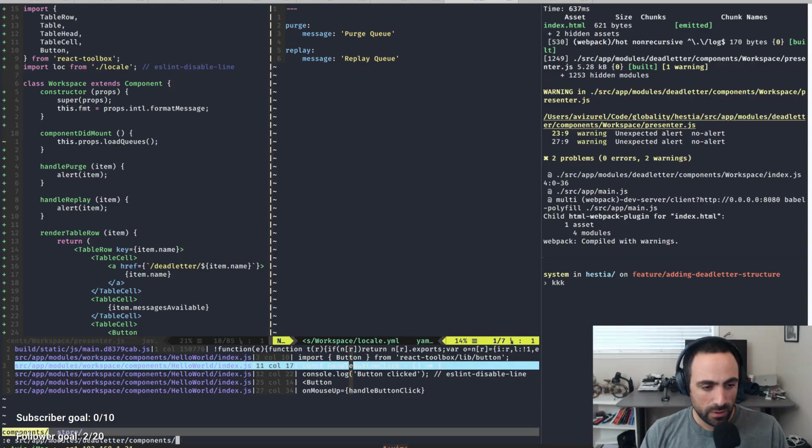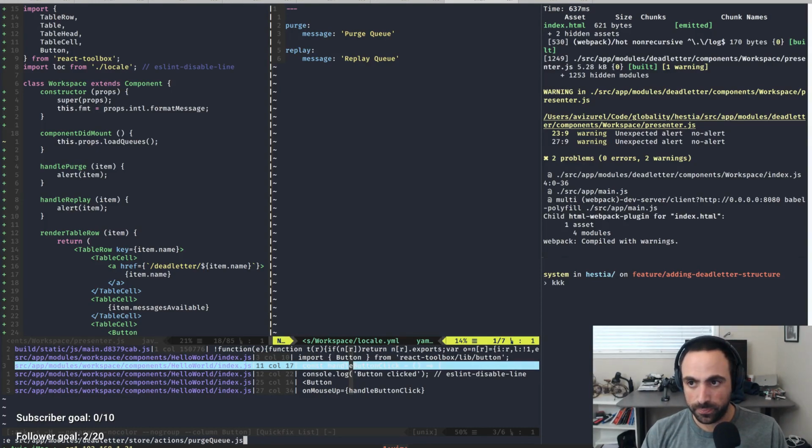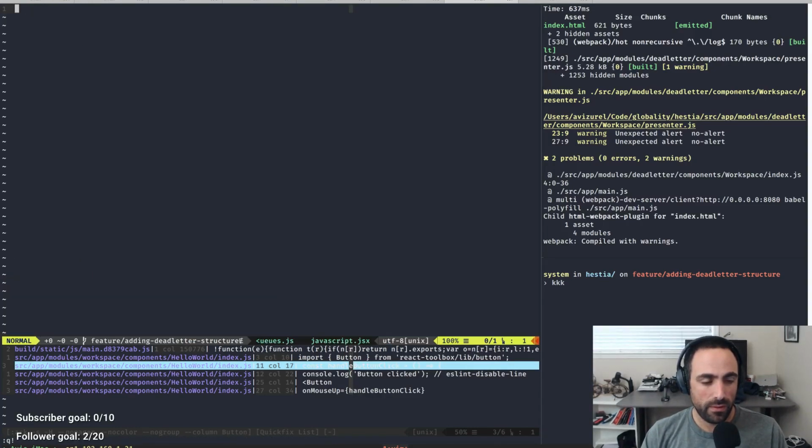components actions. Come on, dead letter workspace. What do I have here? Or store, and then actions, and then purgeQueue.js. Okay. And then we'll have a loadQueues.js. Okay.